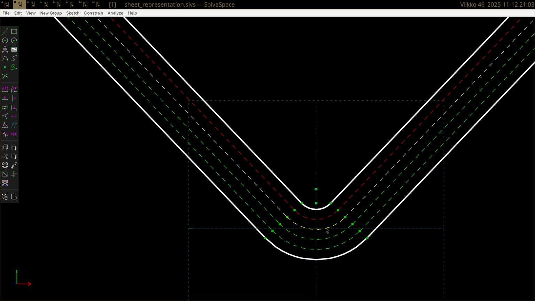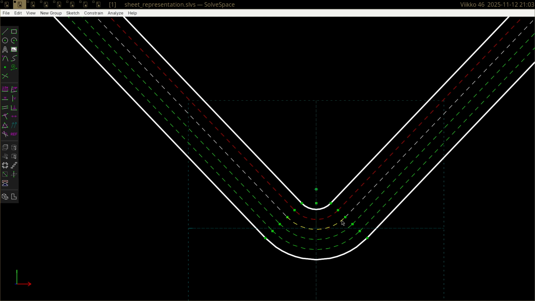So how do we get the radius in the neutral axis? We add to the inner radius the K factor times the thickness to get this arc length, to get this radius here. And to model it flat, we need to make it as a line with the length of this arc length.